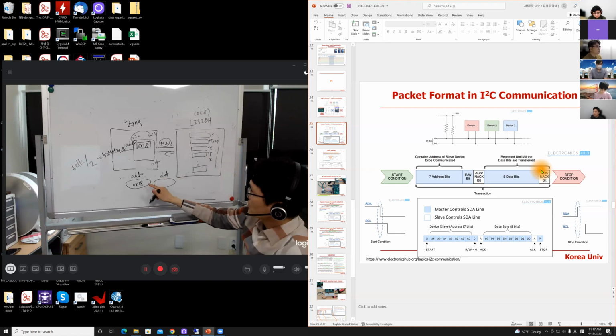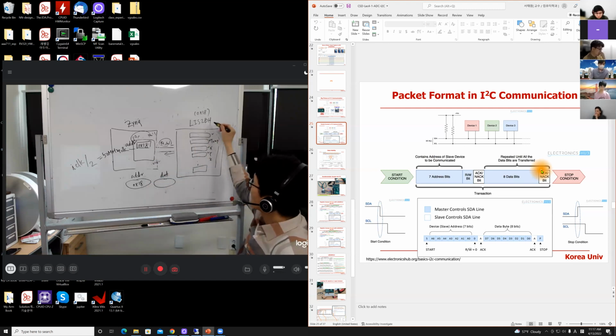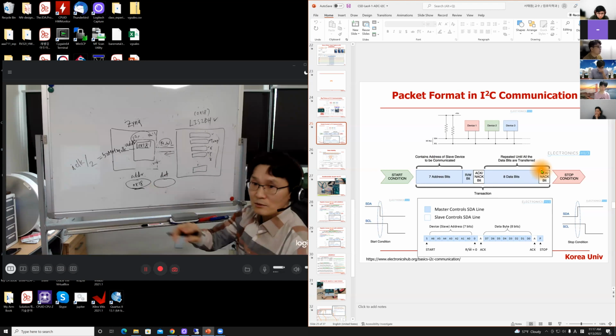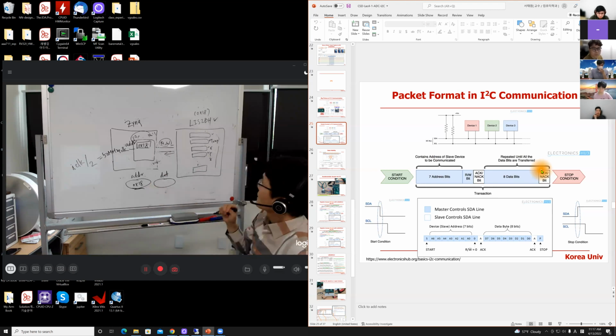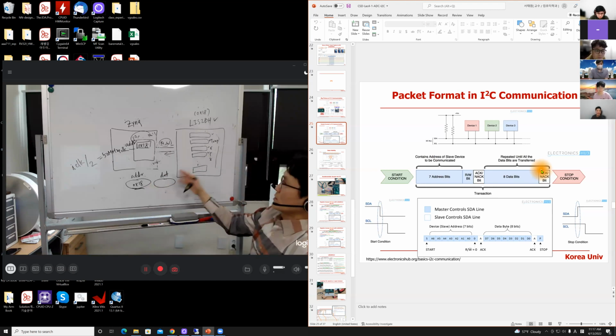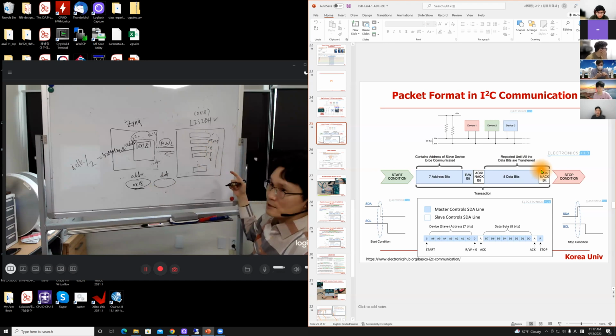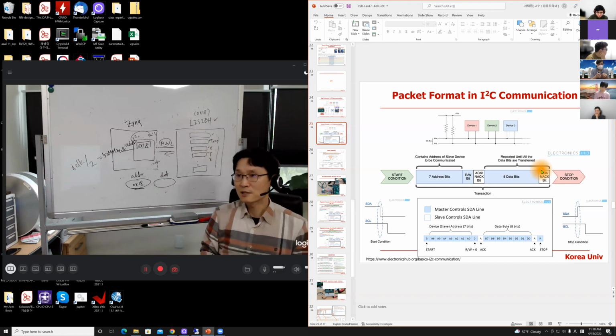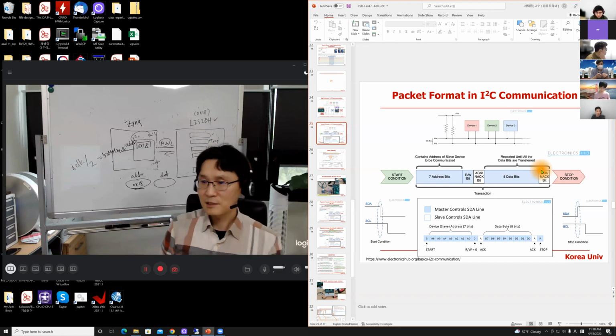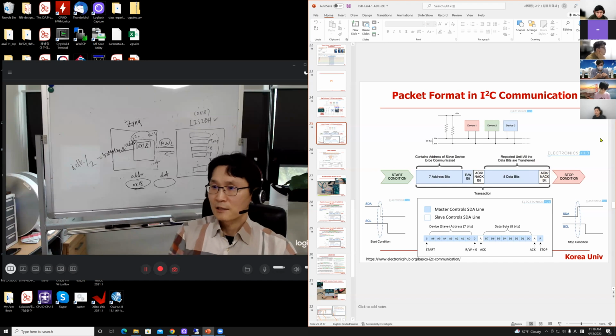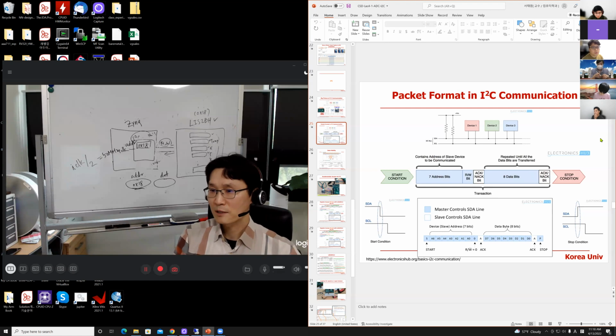You are saying, okay, the transaction is for that device 18, according to that 7-bit address, and data. Then what data? You haven't selected the register. Which register do you want to access? That is the confusing part, right? Isn't it? That's what I was really struggling with at the beginning of preparing this reference design.